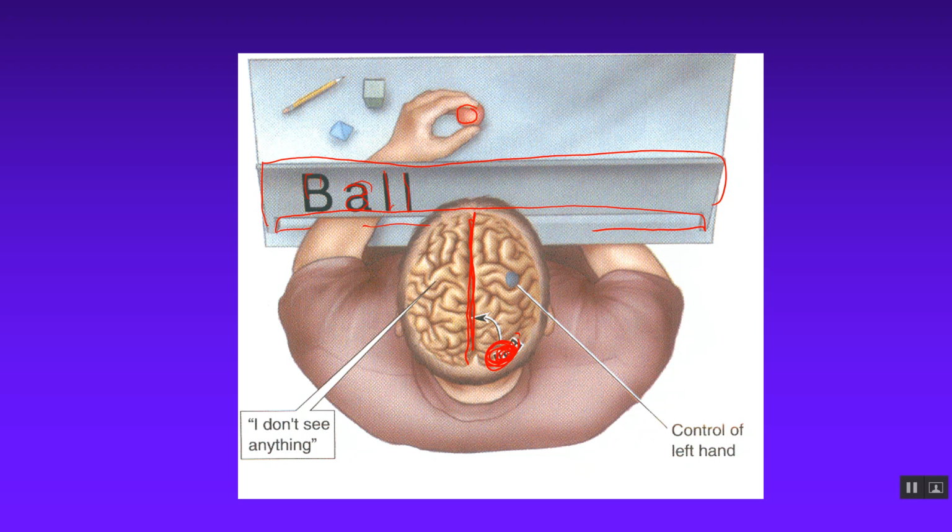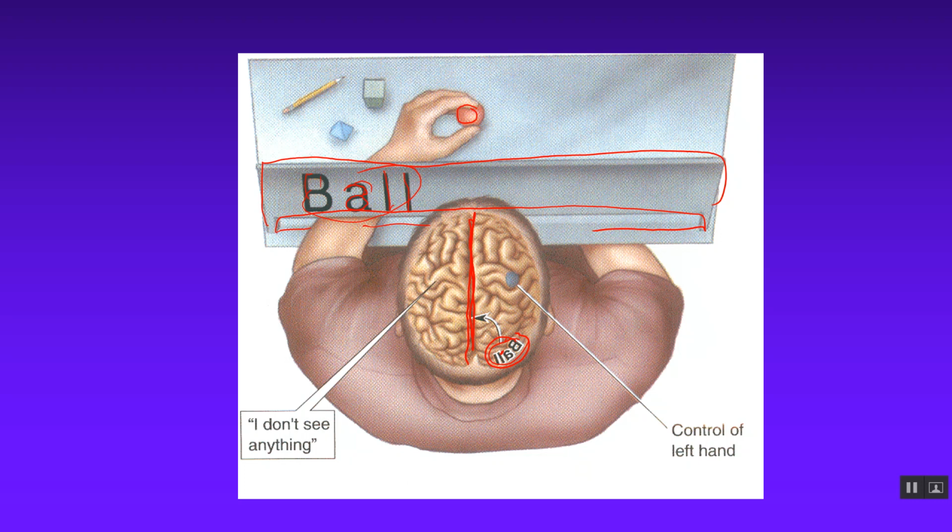If you remember from Megan's lecture, the left visual field information goes to the right side of your brain, and the right visual field information goes to your left side. So it goes over here. If we did it to the left side of his visual field, it goes to the right side of the brain, and the word ball is recognized in the secondary and primary visual cortices. Normally, in order to say it, they're asking them to say the word that was just presented to the left.